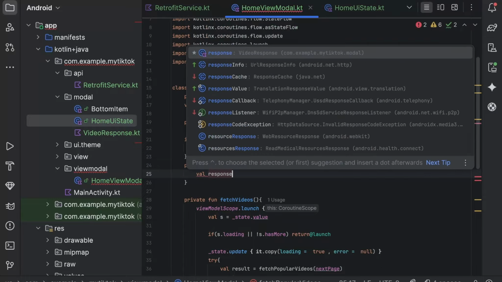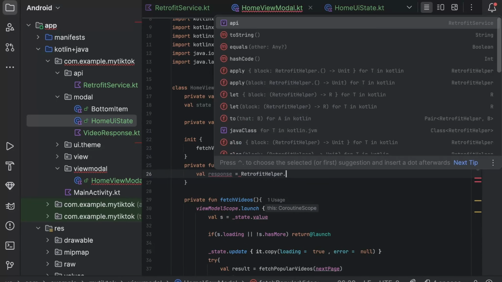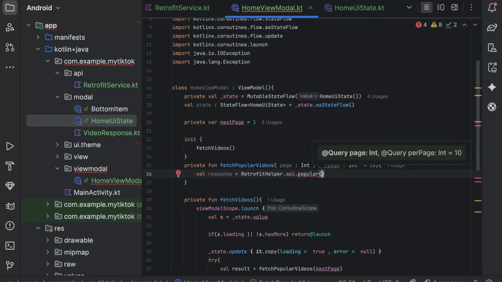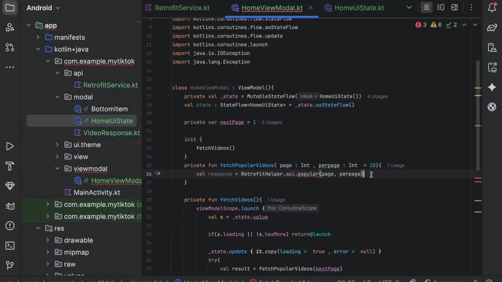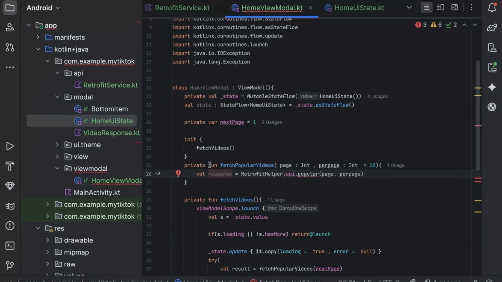Val response equal to retrofitHelper.api.popular of page, perPage. So this is a suspend function. A suspend function can be called within a suspend function.